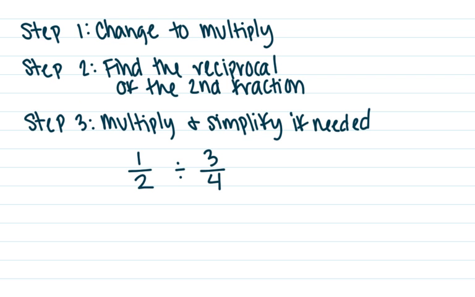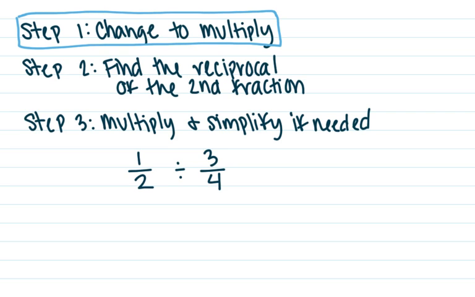Let's review our steps. Our first step is that we are not going to divide. We are actually going to multiply. So we are going to multiply by that reciprocal that we just talked about. So my first step here is that I'm going to change my problem to a multiplication problem. So there is my multiplication dot. When I set my numbers up, my first fraction is perfectly fine the way it is. I don't need to do anything to it.